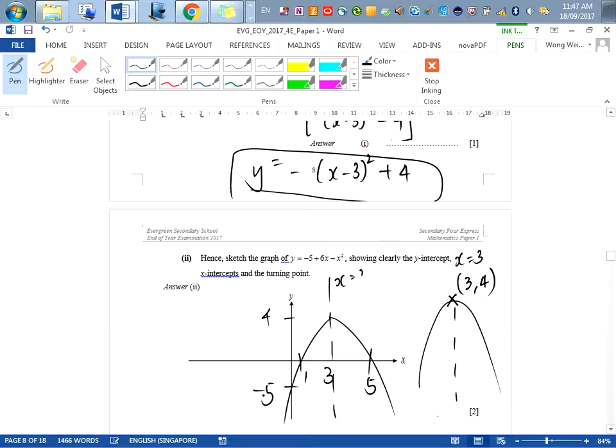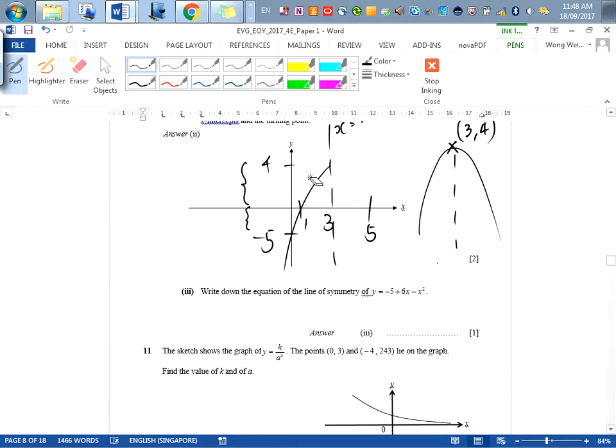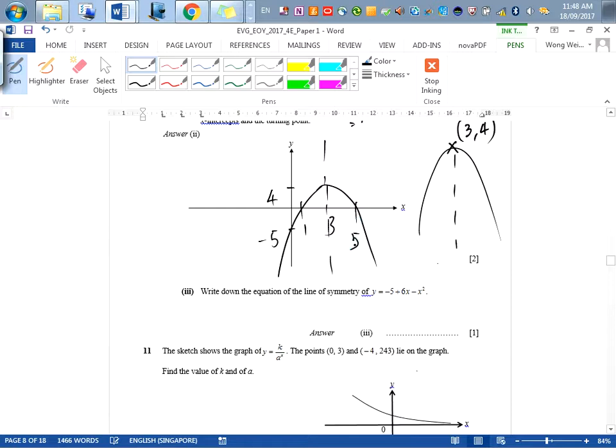Okay, my graph is not drawn very nicely because the gap over here versus the gap over here don't make sense. Right? Do you see what I'm trying to say? How can the gap for 4 units be greater than the gap for 5 units? So let me adjust my parabola. Okay, now it makes a bit more sense. Any questions?